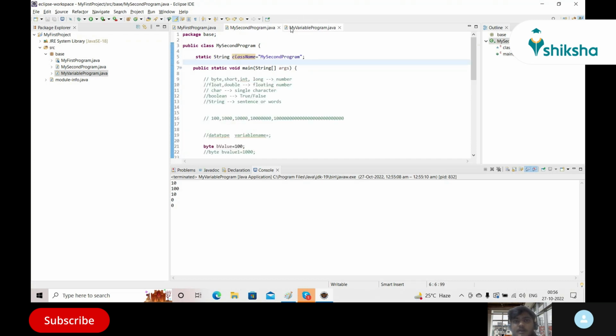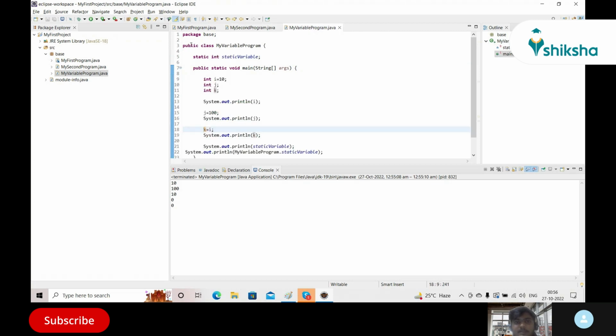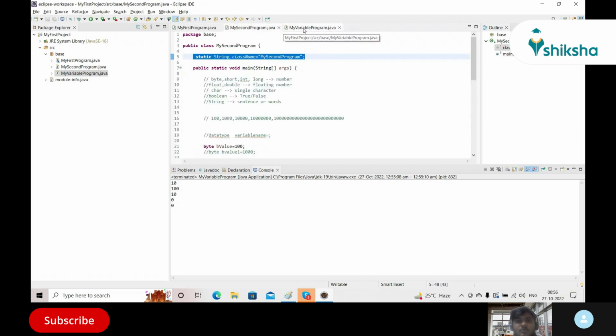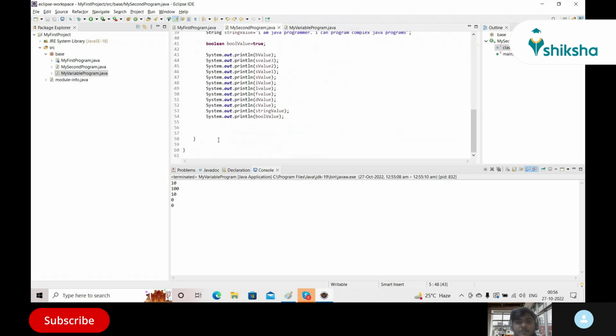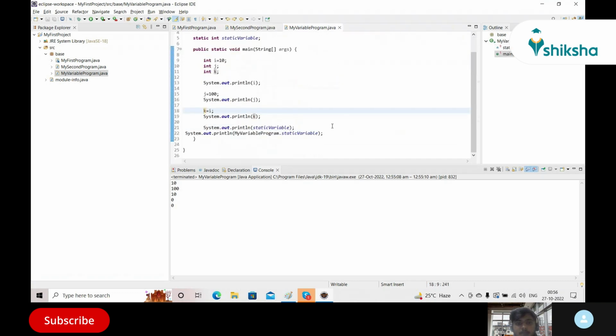These two are different programs, and there is no relationship between these two classes. So I need to use my static variable which I have declared in my second program in my variable program.